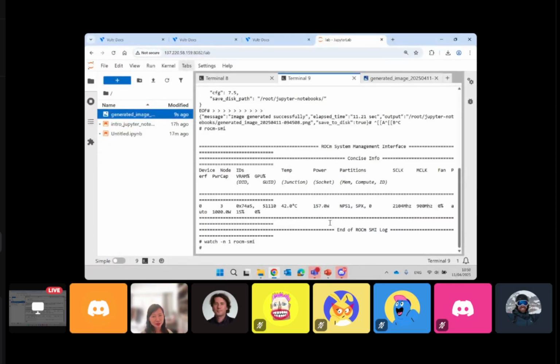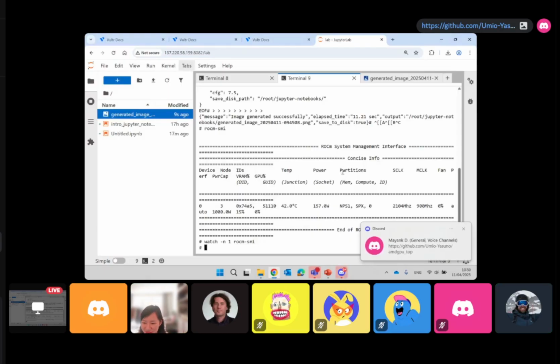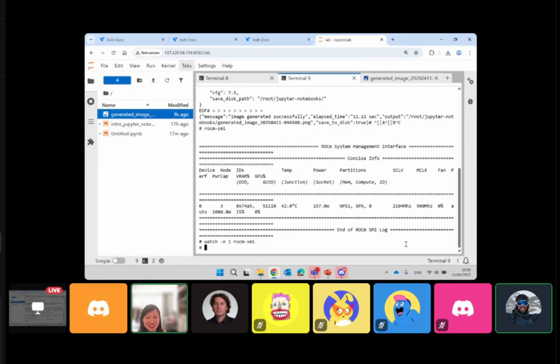Maybe it's an NVIDIA tool. I'm checking. Oh, AMD GPU top, yeah. Some of my colleagues are using this tool. Oh, nice. Mayank has already sent this to the chat box.